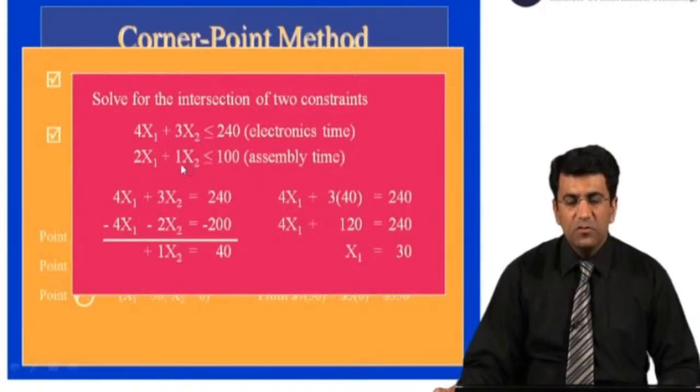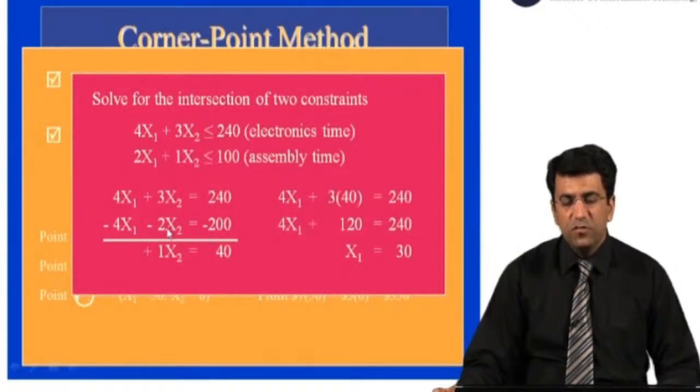Why 2? Because when we multiply this by the coefficient of x1, the coefficients of x1 in both equations become equal, and when we subtract, one term will cancel, and we will be able to find the value of the second variable. So we will subtract this x1 and 3x2. Okay, when we subtract, of course the sign of the second line equation will change.